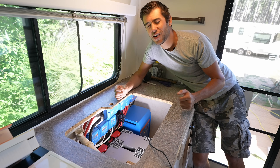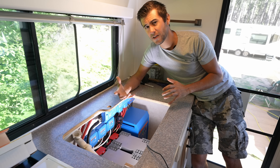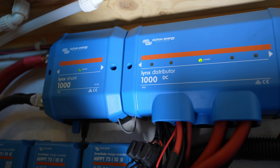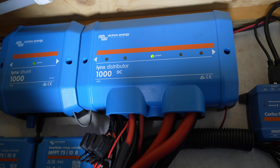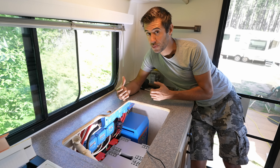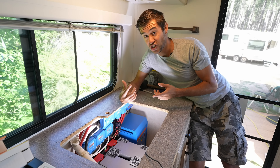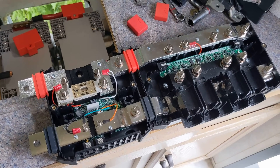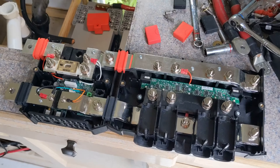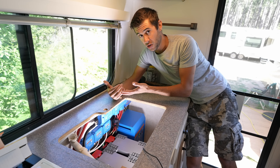In any install that's tight in an RV or an overland vehicle, you really have to think about the order of operations of how things get installed. The very first thing we started with was the batteries — we wired them up, slid them into place, screwed them down, and then brought the wires up to the next primary piece of electronics, which was the Victron Lynx shunt and Lynx distribution bar. The shunt measures all the power in and out of the batteries and gives us a very accurate state of charge. The distribution system means all the power from the batteries goes into it and distributes out to all the rest of the loads and charging for the system.